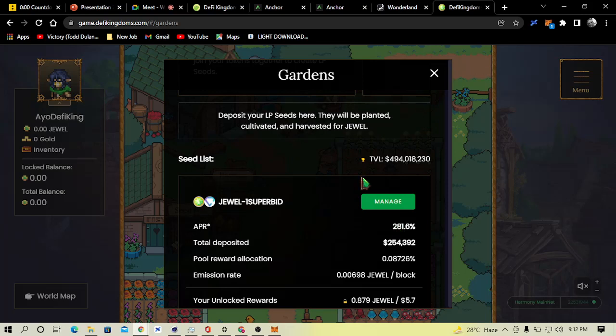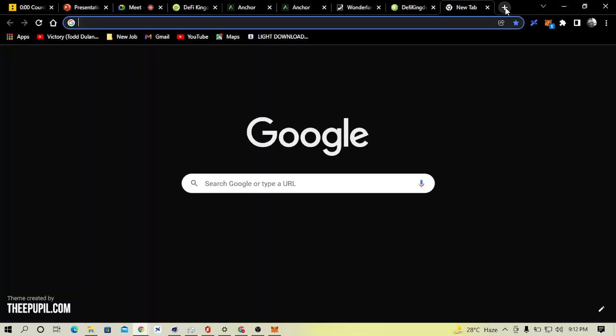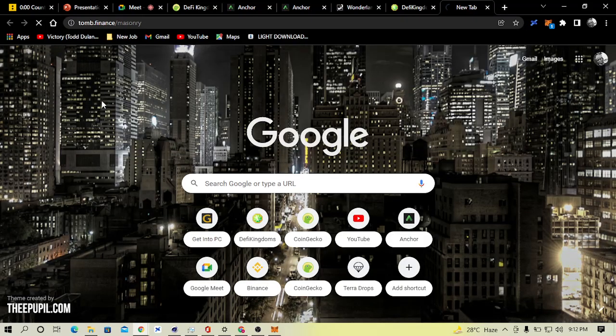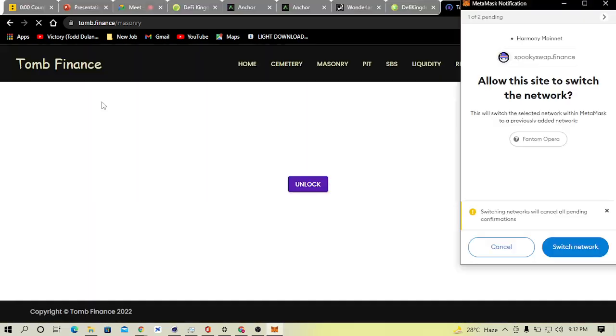So in just a few days, I was able to farm about $6 basically, and I can't imagine what I'd get in 2 months, 3 months, 4 months. This is crazy. This is farming basically. There are other sites that do this too. There's this one on the Phantom Network, and someone in the Telegram group actually shared it with me. Tom Fernand is on the Phantom Network. I'm not going to go deep into it, but let me switch network.